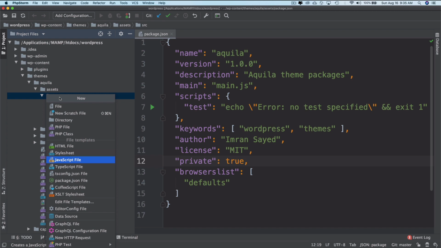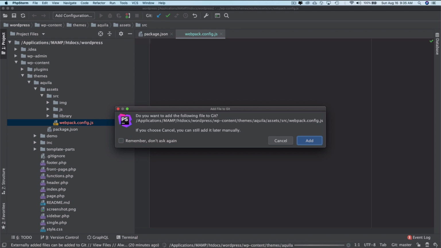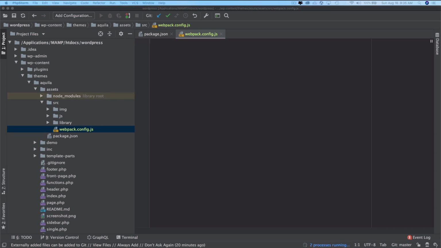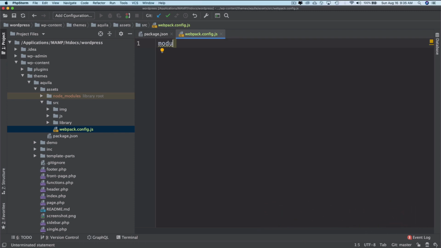And while it is doing that, we're also going to create a Webpack config. I'm going to create a JavaScript file, and we'll name it webpack.config.js. I think this is already a JavaScript file, so I'll just leave it like that. Since this is a common JS file, I'm going to do module.exports. Just to let you know, by default, when you install and set up Webpack, it already has the webpack.config.js file available. However, if you want to override it and set up your own configuration, then you can just create webpack.config.js like we are doing and set up our own configuration. So that's what we're doing over here.